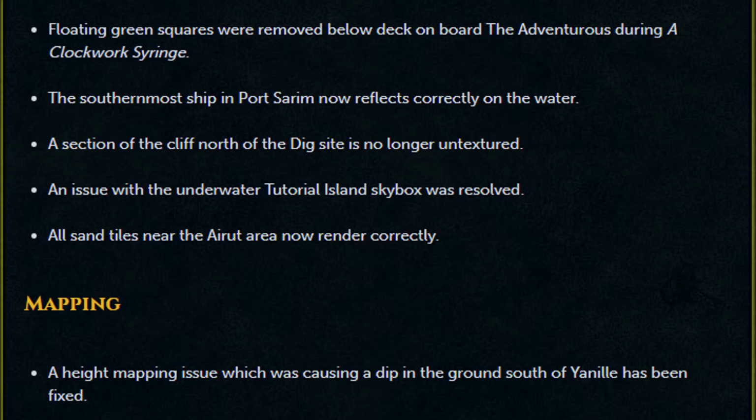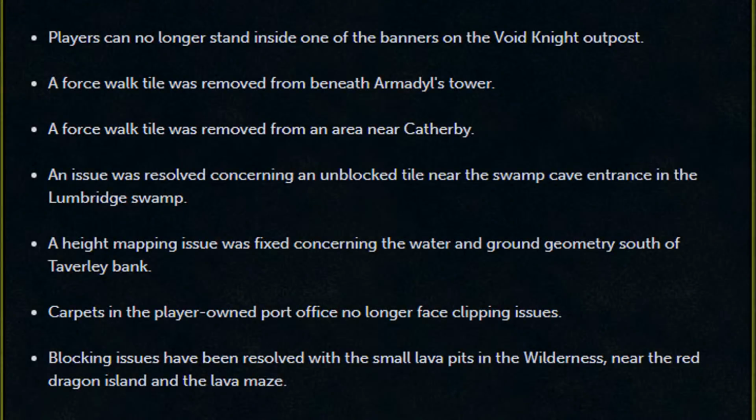A height mapping issue which was causing a dip in the ground south of Yanille has been fixed. Players can no longer stand inside one of the banners on the Void Knight outpost. A force walk tile has been removed from beneath Armadyl's tower and an area near Catherby. An issue was resolved concerning an unblocked tile near the swamp cave entrance in the Lumbridge Swamp. A height mapping issue was fixed concerning the water and ground geometry south of Taverley Bank.